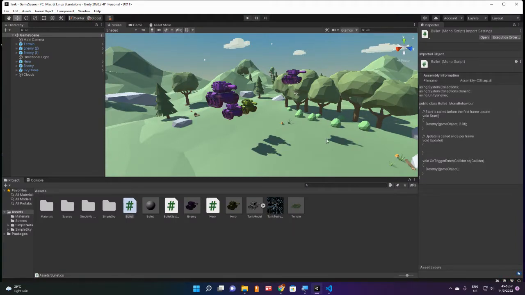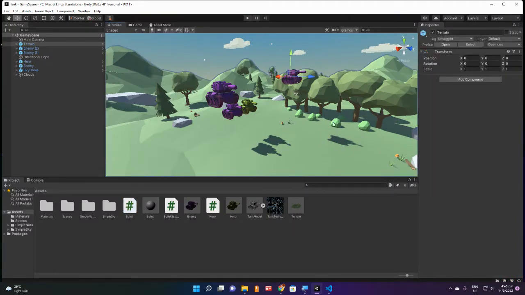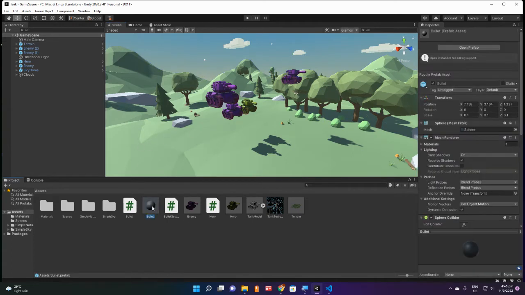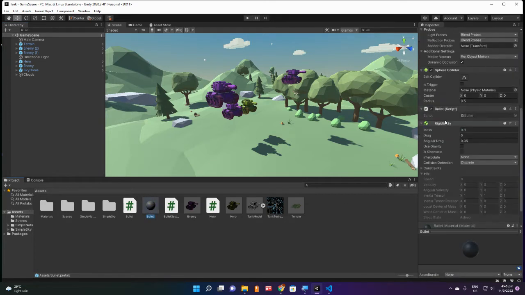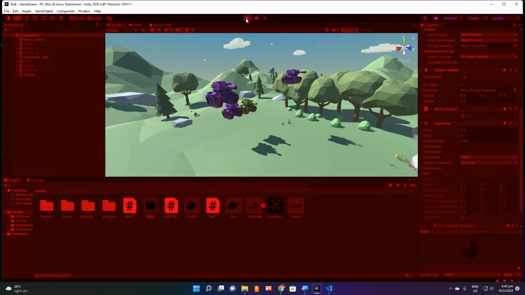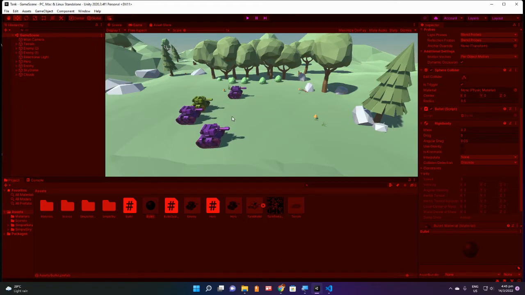So what I'm going to do now, I am going to find the bullet. Once it hits this object, it is supposed to disappear. So let's look at the bullet. There's something that we need to add in the collider. So if I were to add Is Trigger, okay, let's play. Now with this Is Trigger, you see the bullet now destroys itself.